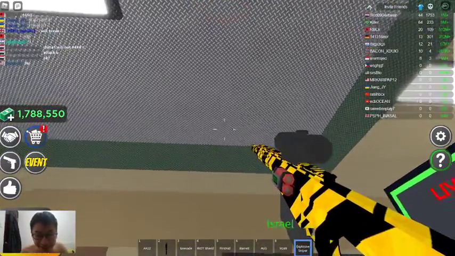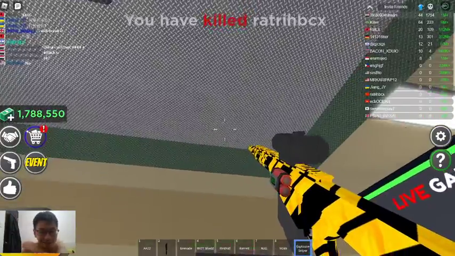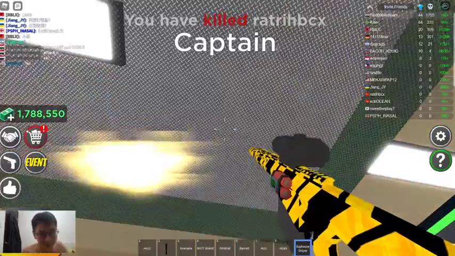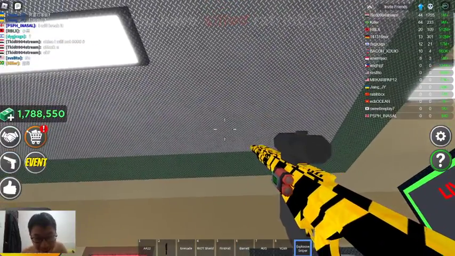That's it. And you just look at his shadow. You can see that his shadow is up there. And you can just kill him easy.